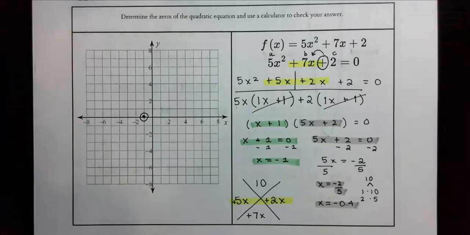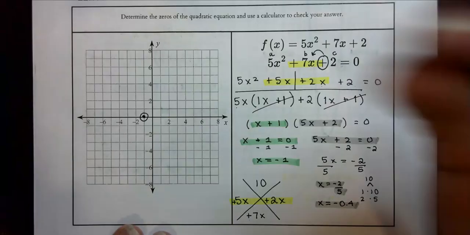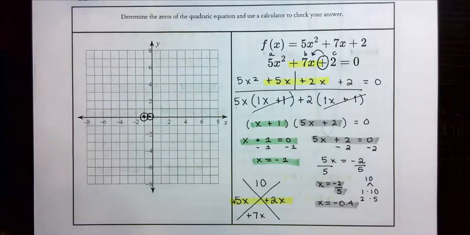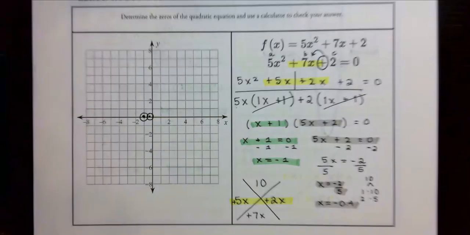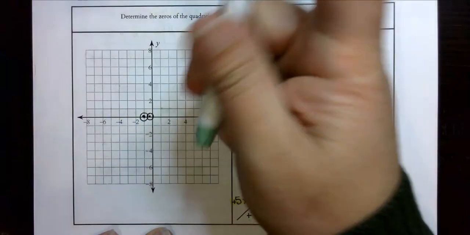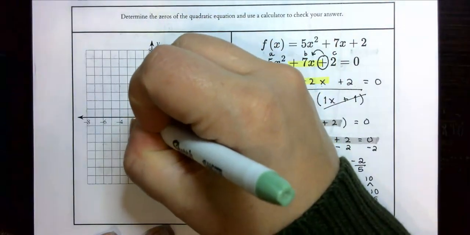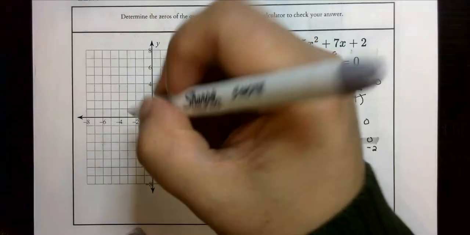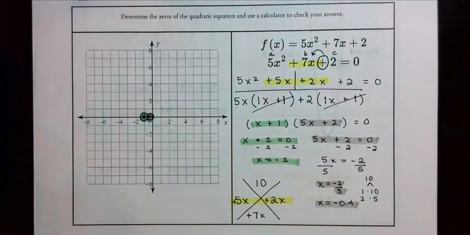And so these are going to be really, really close together. So it's going to be right here. So this is a very, very thin parabola. So I'm going to color code just so you know that this one matches that first x value, and this one right here matches the second x value.